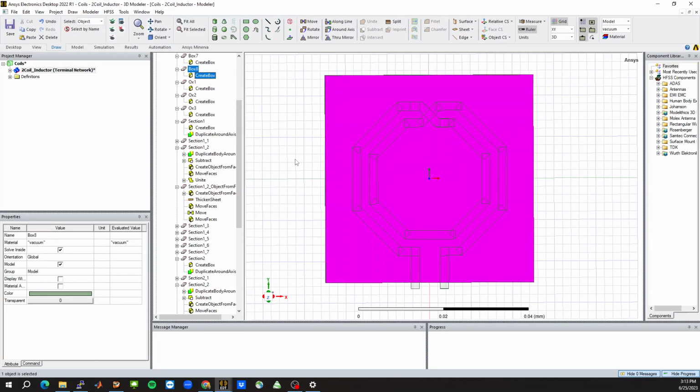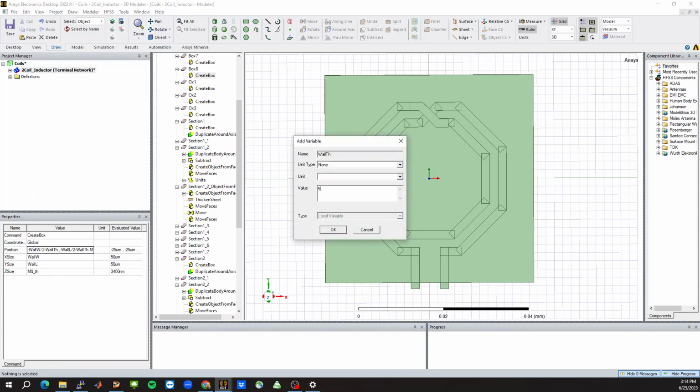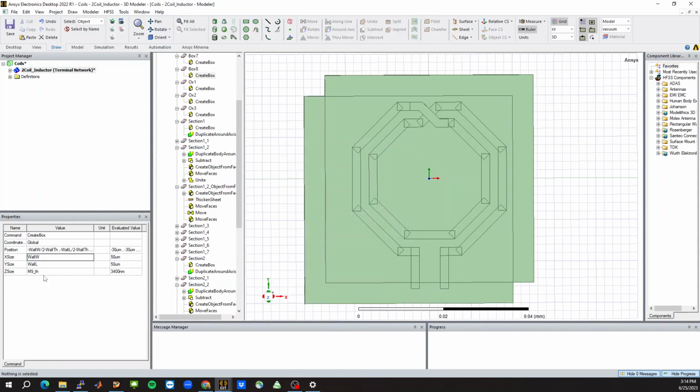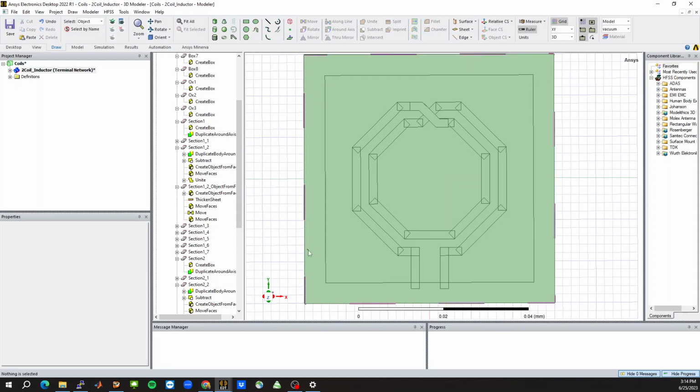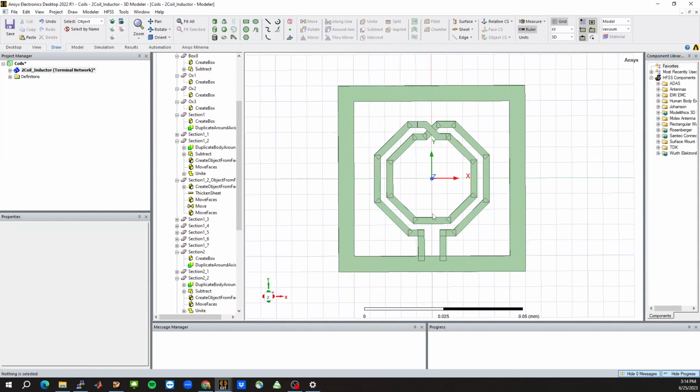That's one box. I want to make another box. Minus wall weight minus wall thickness. Wall thickness. Thickness of the wall, let's say 5 microns plus 2 times wall thickness, 2 times wall thickness. And so now I have 2 boxes, this one and this one. Of course, I want to subtract them. Okay, that makes the wall.